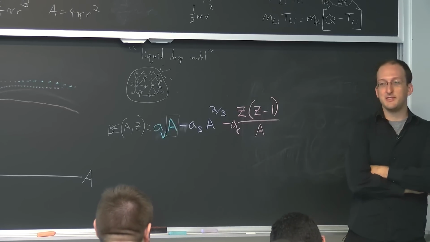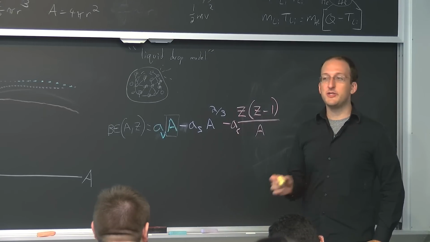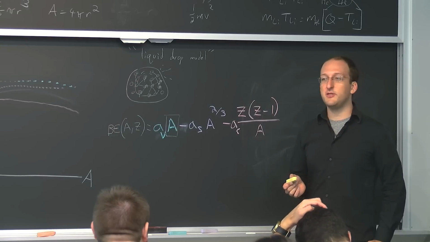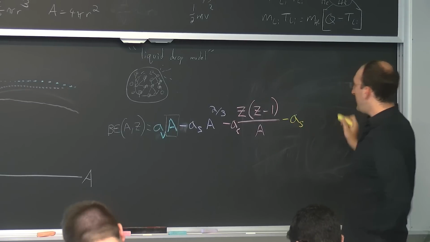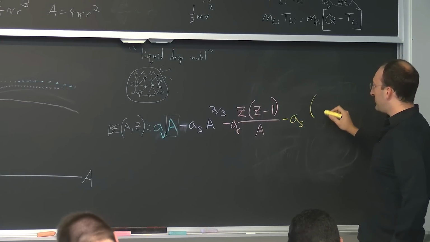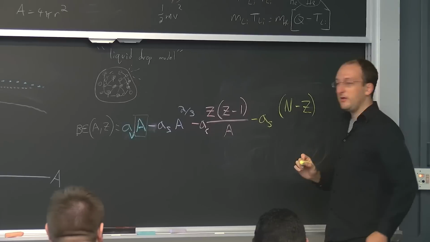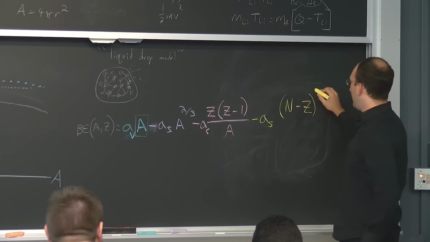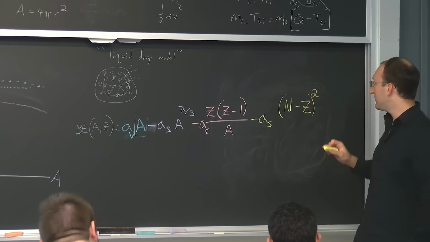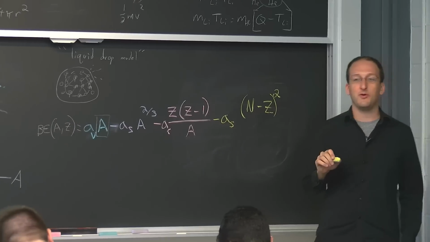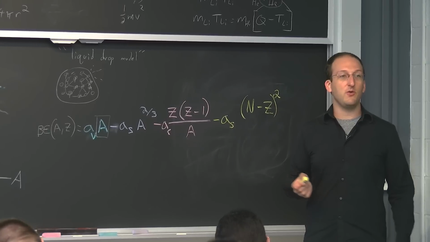So there's some sort of asymmetry term going on. When the number of protons and neutrons is roughly in balance, especially for light nuclei, the nucleus tends to be more stable. So we can write some sort of term, let's call it an asymmetry term, that relates to the number of neutrons minus the number of protons. For reasons I'm not going to get into, but which are derived in a reference in your reading, there's a square on it. Suffice to say, if the number of neutrons and the number of protons are equal, then the nucleus is predicted to be pretty stable. This works out quite well for light nuclei.